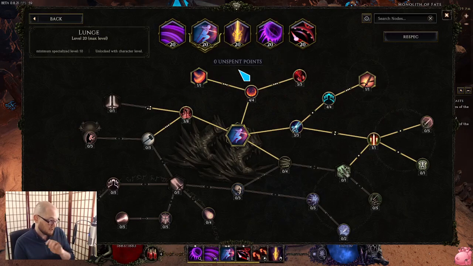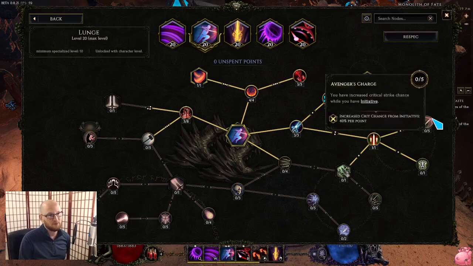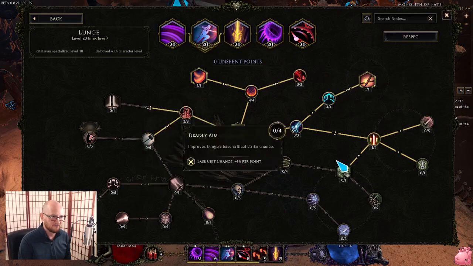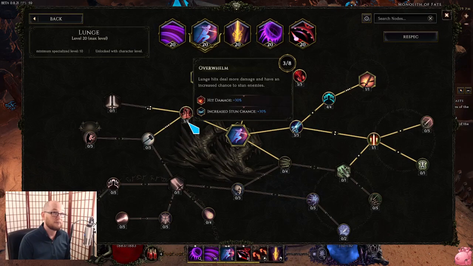Next thing, this is the 4th spell we're talking about, is Lunge. I feel like all the Lunge characters that I play kind of look the same. If you're crit, you might end up taking this node, Avenger's Charge, to give you 40% increased crit chance per point in here. This is pretty good. But outside of this, I think the base of all of my Lunge trees kind of look the same. My 18, 19, and 20th point have gone into Overwhelm so that I have a stun chance.